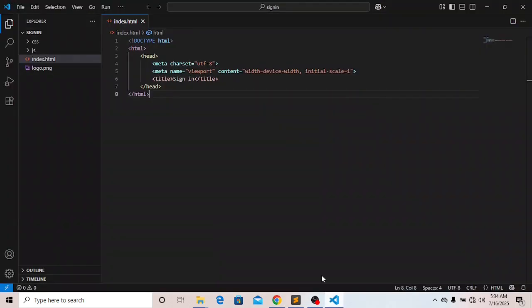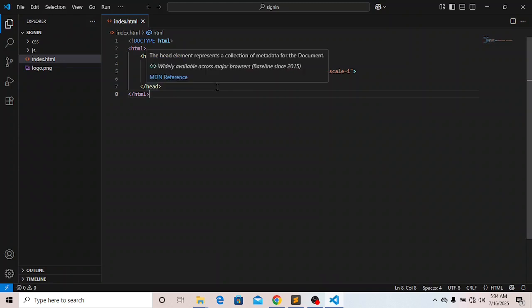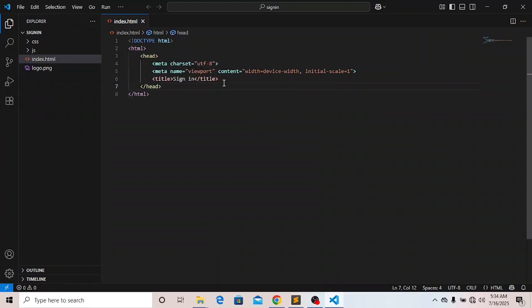Once you open this index file, if it displays something like this, this is a blank page. This is our sign-in page that I will code. Now let's go to our code editor. After that, the next thing you will do is come here and create a CSS file for our project.